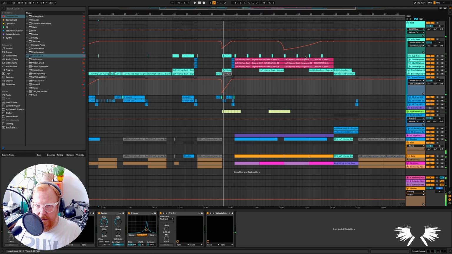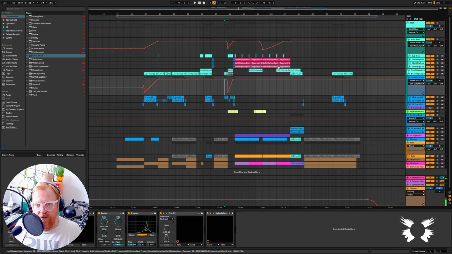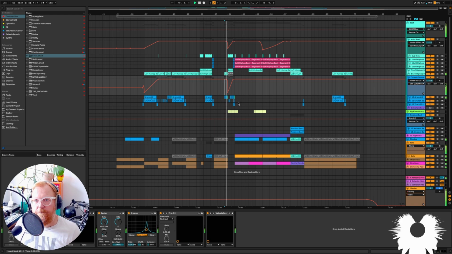Quickly, this section here is, again, a little bit of a left turn, but I think it works in the context of this track, not so much the other one. It is kind of a bridging section, or a bridge section, I should say. It's kind of a vibe shift. I think it works. But yeah, let's just play it.